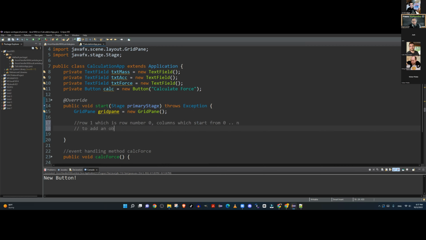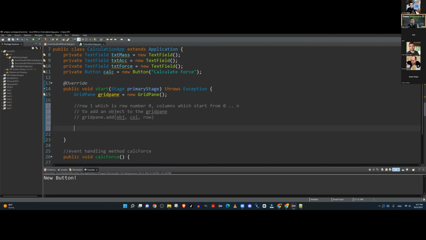To add an object to the GridPane, you write gridPane.add, and then you write your object, then you write the column, and then you write the row. Okay. Is it possible to create an unnamed object in Java?